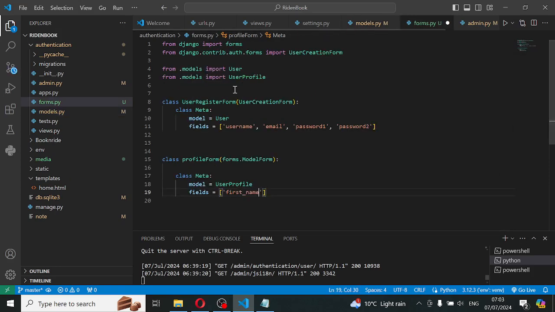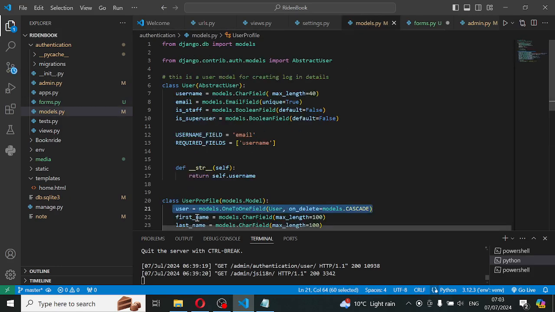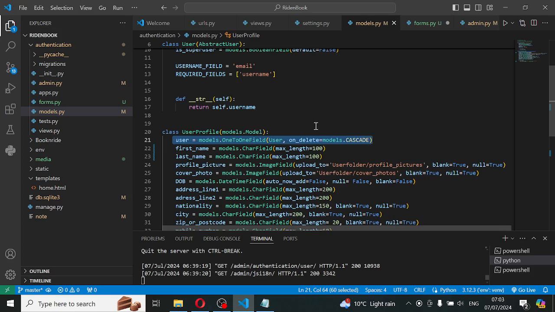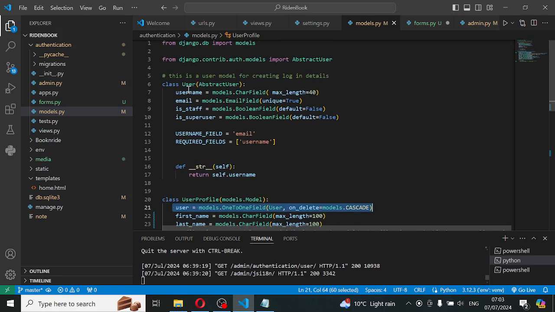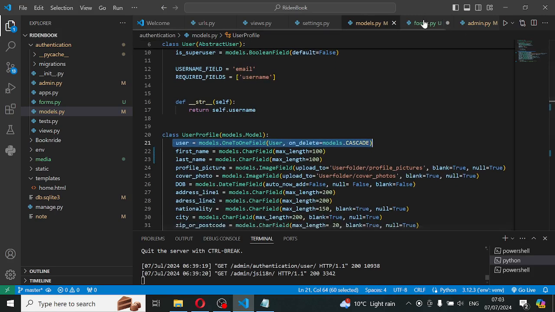So once the user inputs their username, email, and password, it's going to save this information immediately and then assign this user to this user profile. That is why I didn't choose user, because we don't want somebody creating a user profile and going to select another person's user account. Do you understand? So that is it.